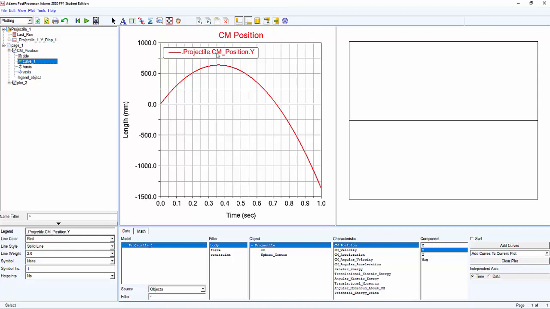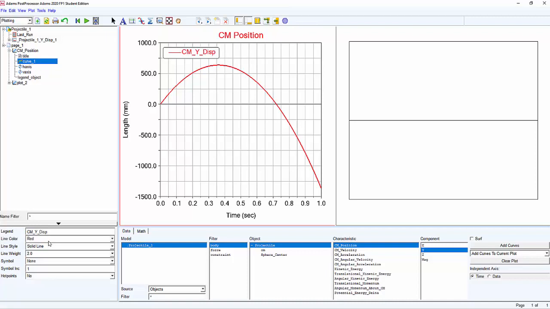Now, as you can see, this name is too long. So I can change the name. Instead of projectile.cm.center of mass, I can make it cm_y displacement. That's it. This is all I need.